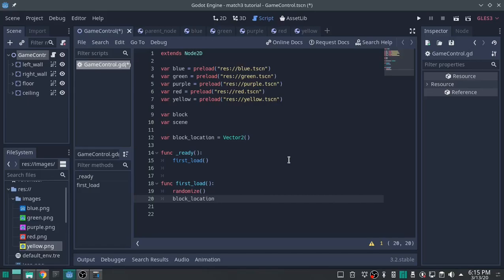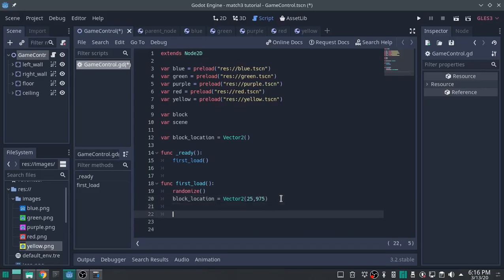They're 50 blocks of 50. So the left edge and the bottom edge are going to be half of that to make center. So block location equals Vector2 of half of 50, which is 25, and, oh goodness gracious, 75, half of 20, but yeah. Lord of mercy. Help me, Rhonda, help me.